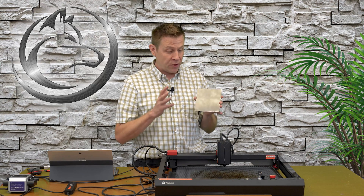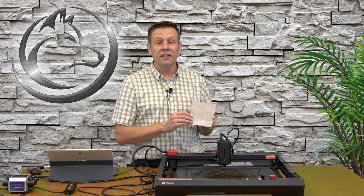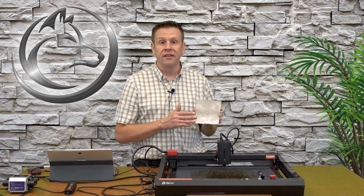Next is what I think is one of the most exciting things to check out on a laser machine — color marking a stainless steel sheet. Inside LightBurn software I'm going to create a test pattern and see if we can get some type of rainbow color across that test grid.